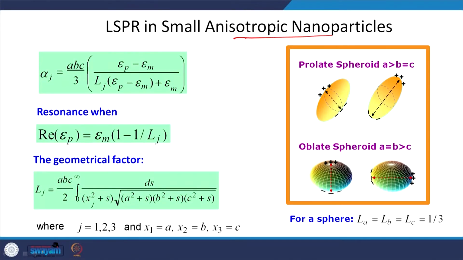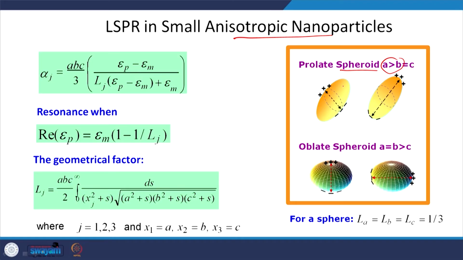So, they both depend on size and shape. I will come to that, but what happens if you take an anisotropic nanoparticle? Anisotropic means all the dimensions are not the same. So, for example, if you take a spheroid, be it prolate or oblate, you see that one of the dimensions is greater. So, A is, for example, greater than B and C. So, it becomes a kind of spheroid. Ellipsoid when A is not equal to B not equal to C. So, this becomes like an egg, okay.